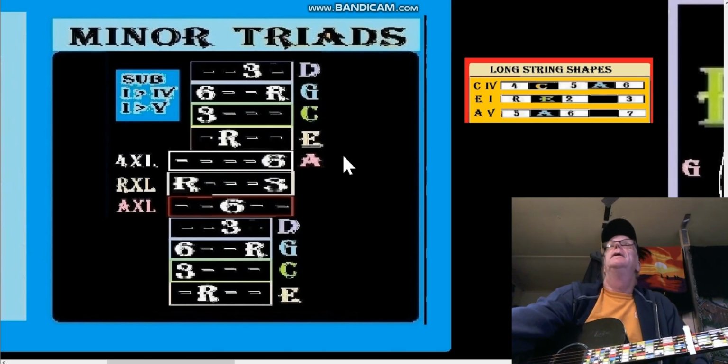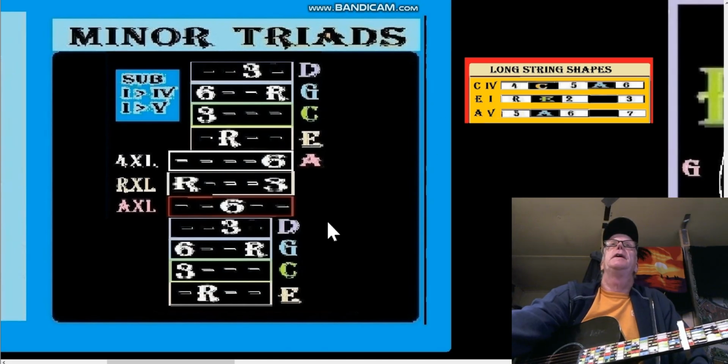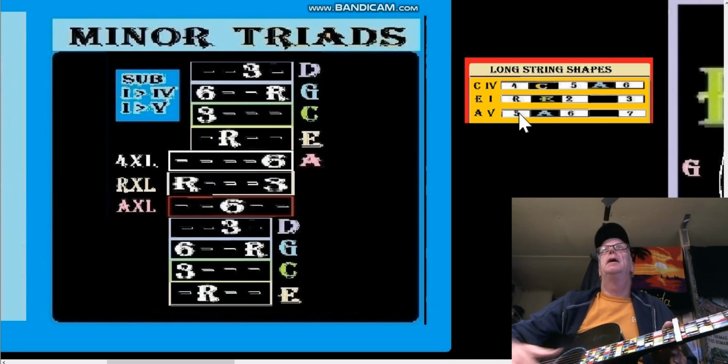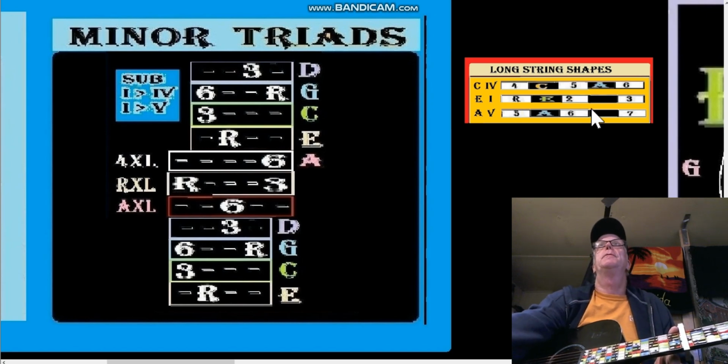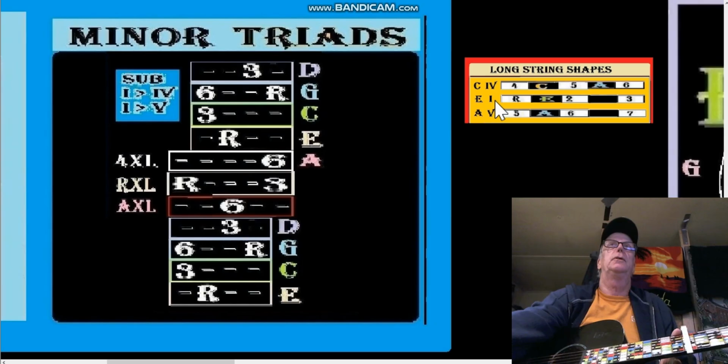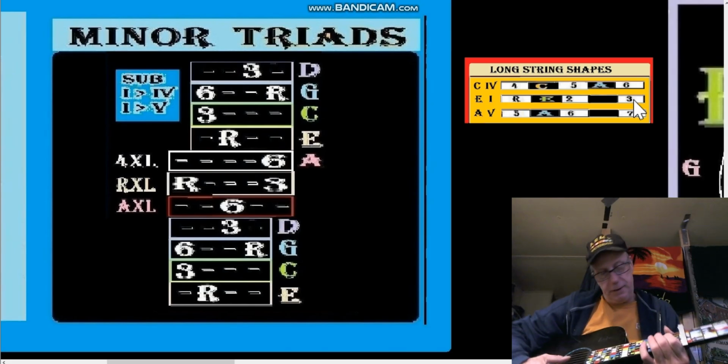All right. We're going to play the same thing. Here's our A shape as the 5th in the key of C. So that's going to be G on the bottom there, 5, 6, 7. But we're only going to play the 6. We're only going to play root, 3 of the E, extra long. 1 meaning the root, the Ionian. If you started it there, it would be the Ionian.